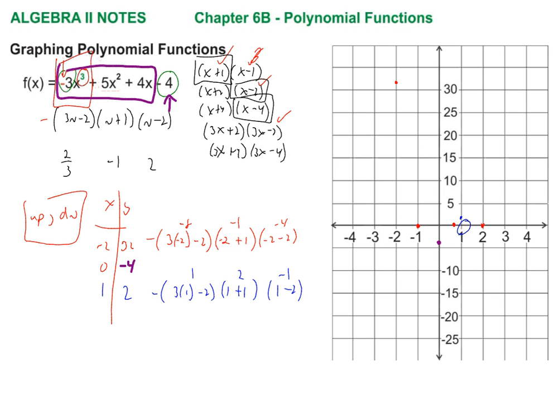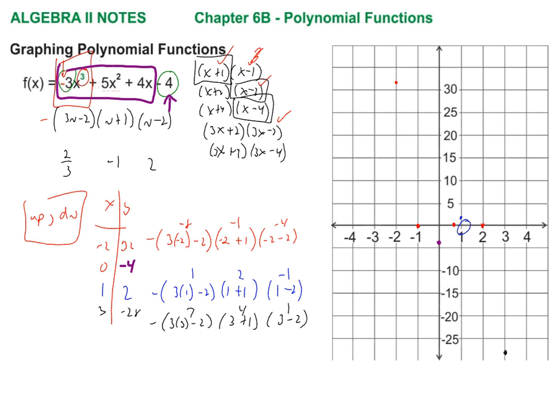And then I got to do 3, right? I got to go to the right of our last 0. And so I'll do that one in black, do a 3. And again, I think it's easier off a factored form. 3 times 3 minus 2. This is a 3 plus 1, and this is a 3 minus 2. 9 minus 2, that's a 7. 3 and 1 is 4, and that's a 1. So -7 times 4 is a -28 times 1 is a -28. And so we end up -28 right there.